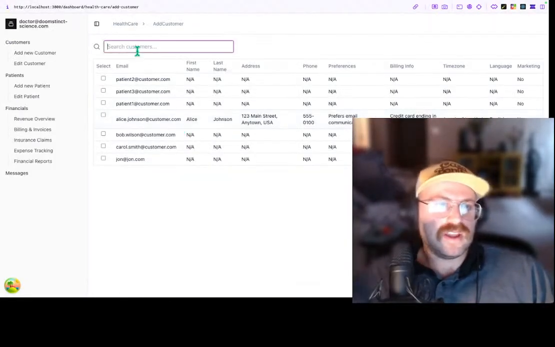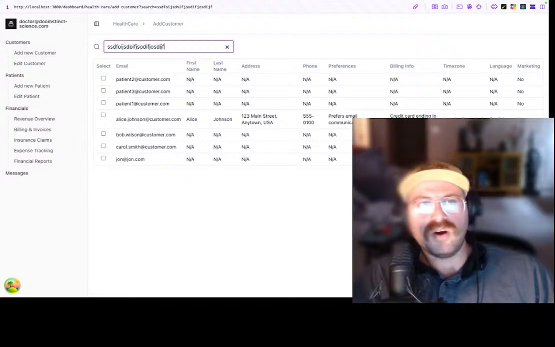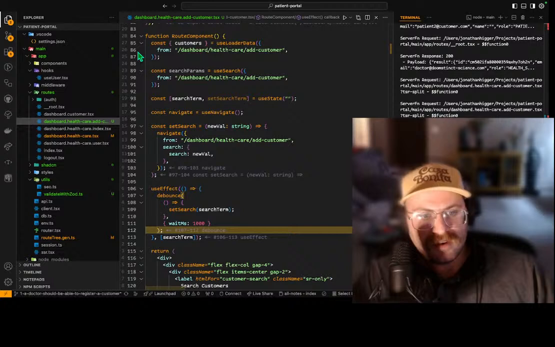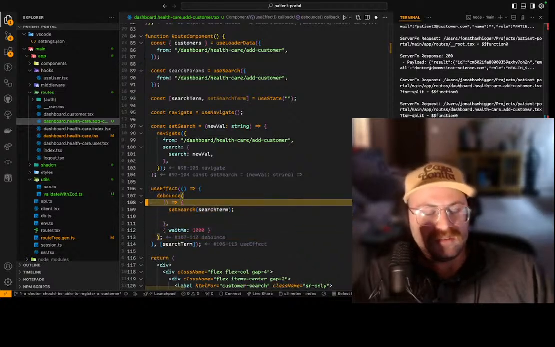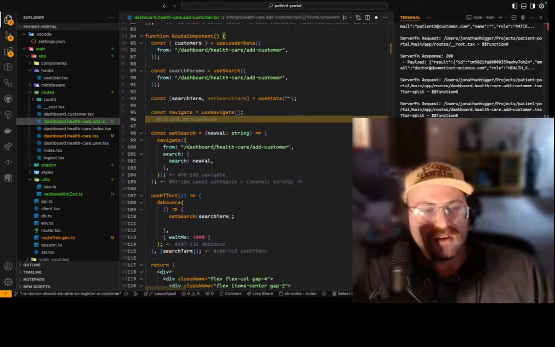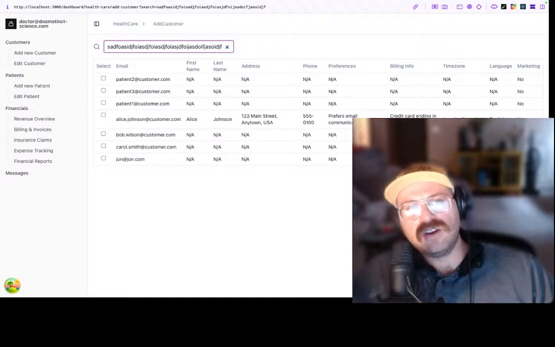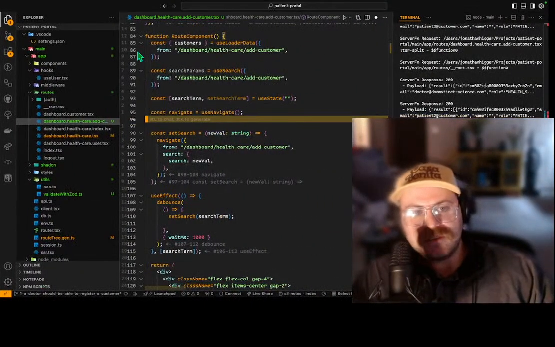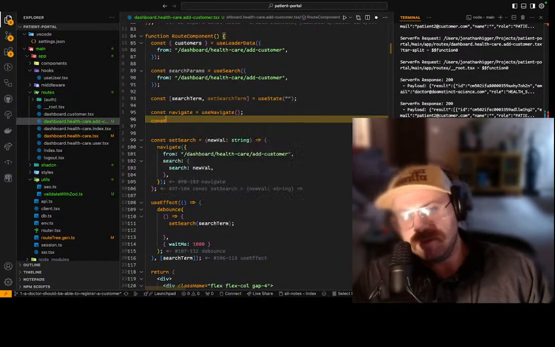So if I did this right, well, one thing it's not doing is setting that. Also, I've noticed, I'm sorry. One thing it definitely is doing is setting the term. We could see that. What it's not doing is recalling the loader. So I think technically we probably need a router invalidate here too.